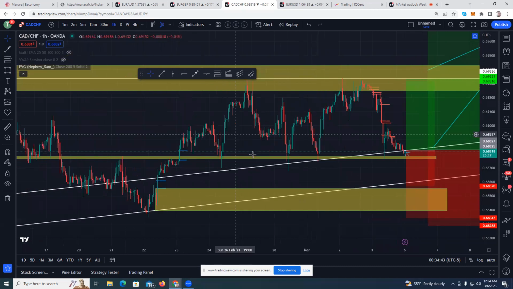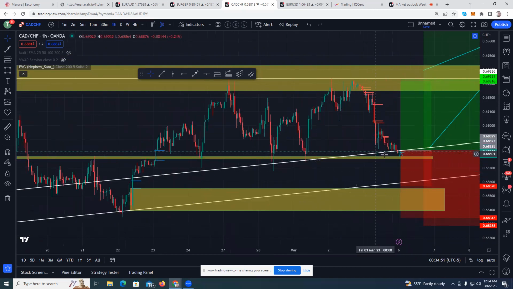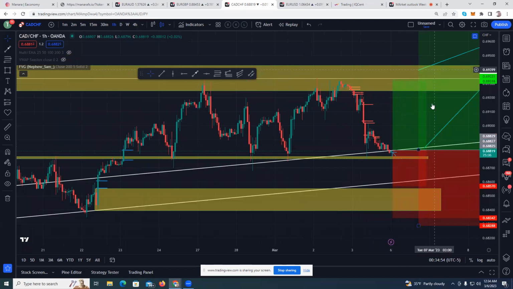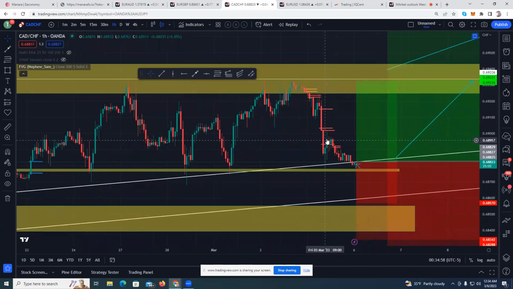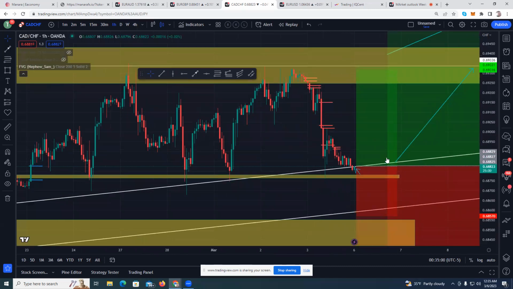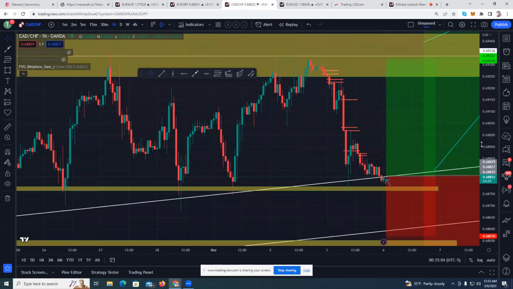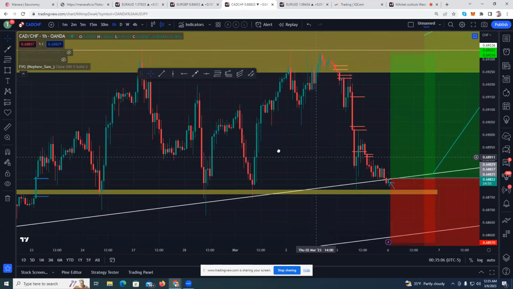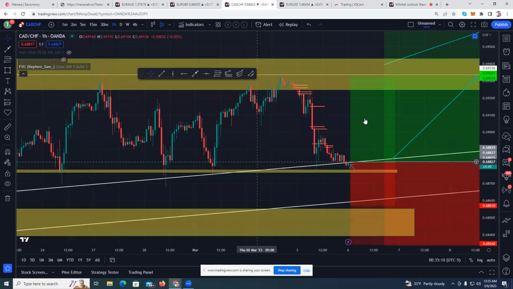Price action on the hour time frame has been creating higher lows and higher highs for a little bit. We have price action closes a higher high here. So if we respect this area again, I do believe price will start to push back up as we head into London. And then again, we have New York session coming up in about 7 to 8 hours, right? So we're going to get some volatility in the market. We're going to get some money movement in the markets here to bring it up.